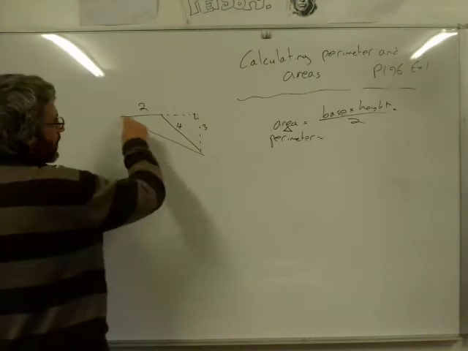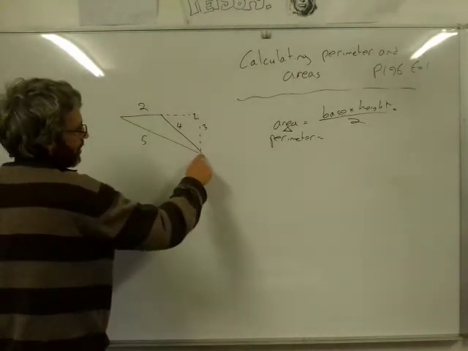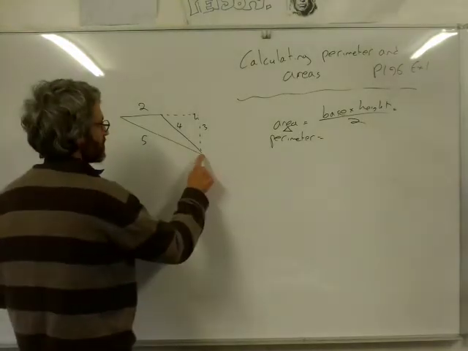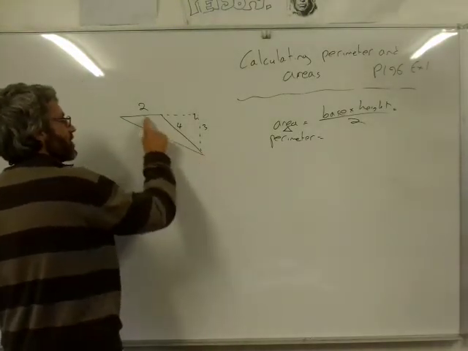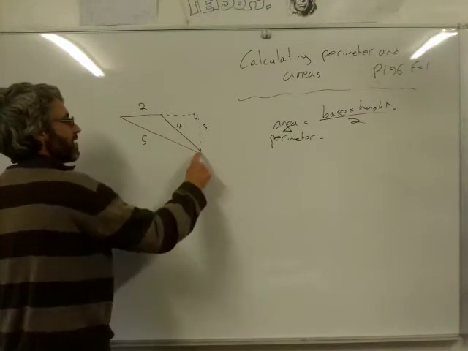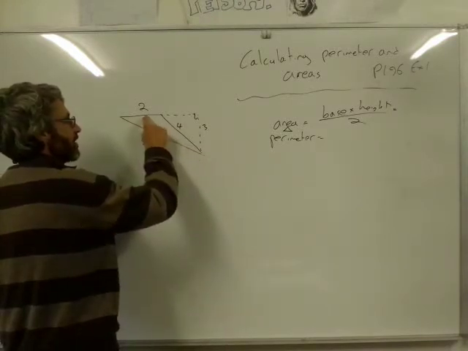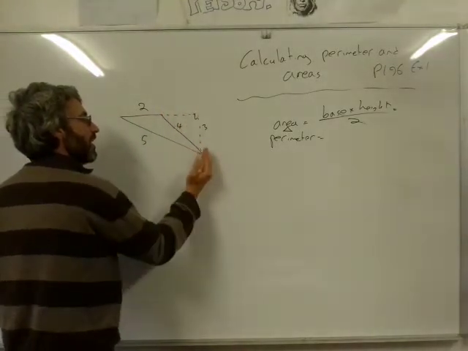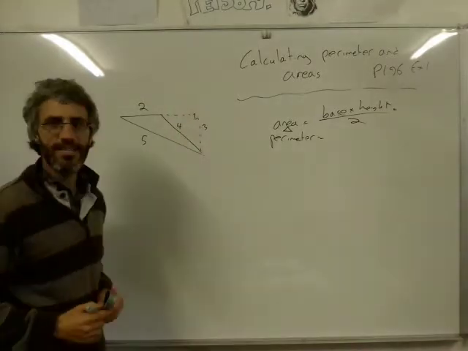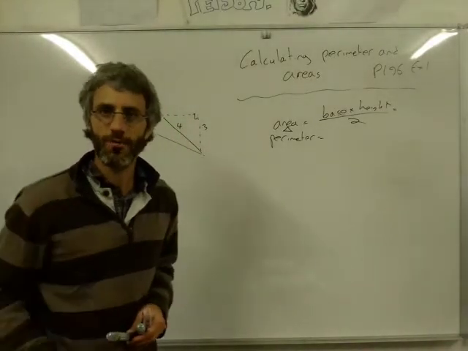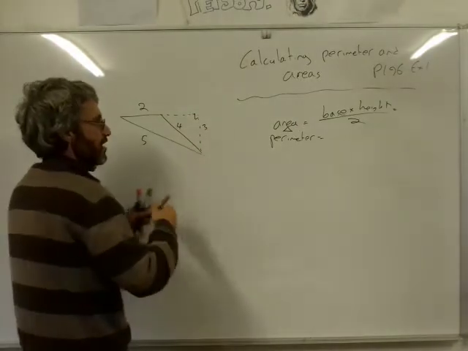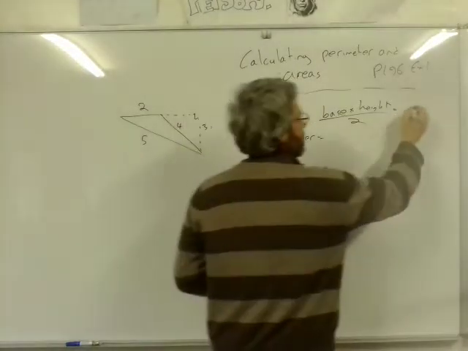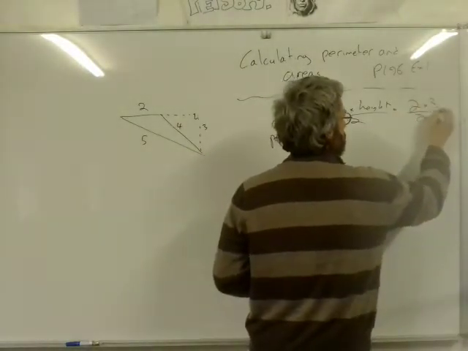Because look, triangle. So look at this base, if I go to the opposite vertex, which is this, and I try to draw a line which is 90 degrees to the base, if I draw a line inside the triangle, it's not going to be 90 degrees, so I have to extend the base, and then draw a line that is at 90 degrees to that extension of the base. So this is the height, 3. So the area is going to be base times height, 2 times 3 divided by 2, which is 3.